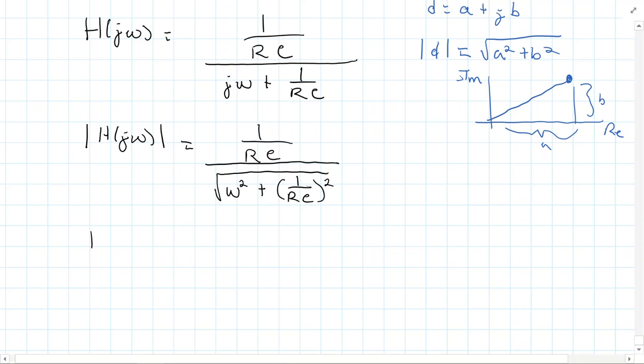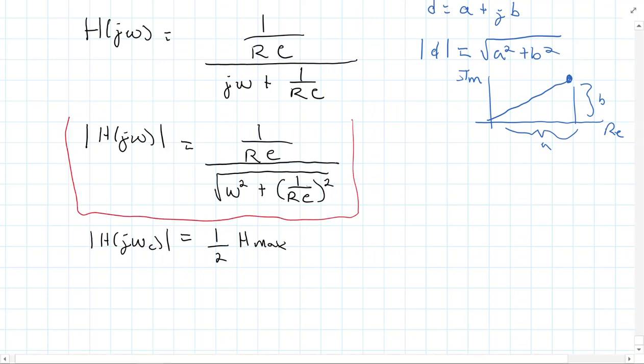Now, I scrolled up to here that my definition for H at j omega c is equal to 1/2 H max. Now, the good thing for us is, let's think about when this thing would be a maximum. I mean, we can just look at this H at j omega here. So let's just look, I'm going to circle it here. When would that be a maximum? Well, don't overthink it here. R and C are fixed values in the circuit. The only thing that's changing here is frequency, omega. And omega can go from 0 up to infinity.